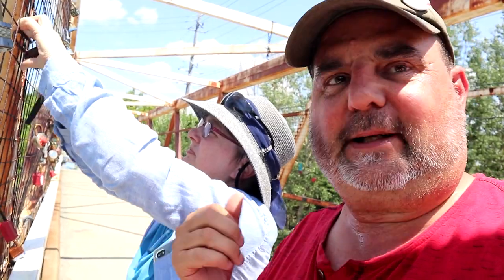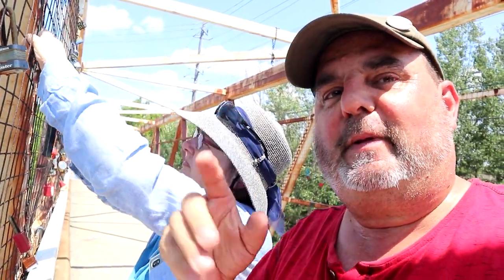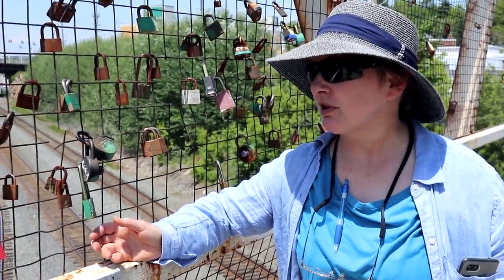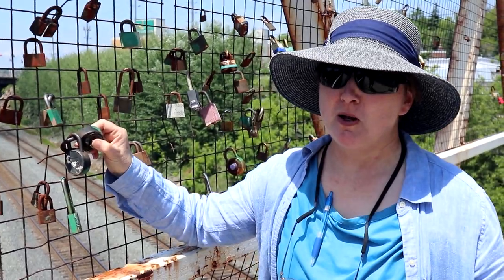We got it — we found the lock. The key worked in the lock and we got the five-digit number from that. We put that into the west coordinates to find the final. This is reminiscent of being in Paris at the Lovelock bridges, searching through all these locks — it's a lot of fun, it's difficult. What she didn't tell you was the brilliance in finding that cache. It was right by the Cathedral of Notre Dame, and she said, 'Is this ground zero?' She reached over the railing, grabbed the lock. We got the first stage, got the lock, had the five digits, and we're off to the final. It's a good multi because all the pieces put together and they worked, and it makes sense — it brings together that theme of Lovelocks.